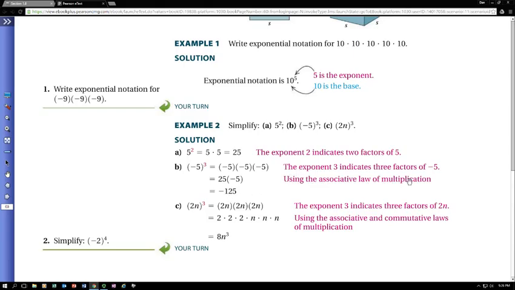And they talk about, here's that associative law of multiplication again, that we can change the grouping. In other words, they group the first two together, which is a positive 25, the product of negative 5 times negative 5, those two factors. Same thing if we have the quantity 2n to the 3rd power, that's 2n times 2n times 2n. We can change the order, which is the commutative property, and we can group them differently by saying, hey, let's group these 2 times 2 times 2 and n times n times n, and you'd end up with 8n to the 3rd power.